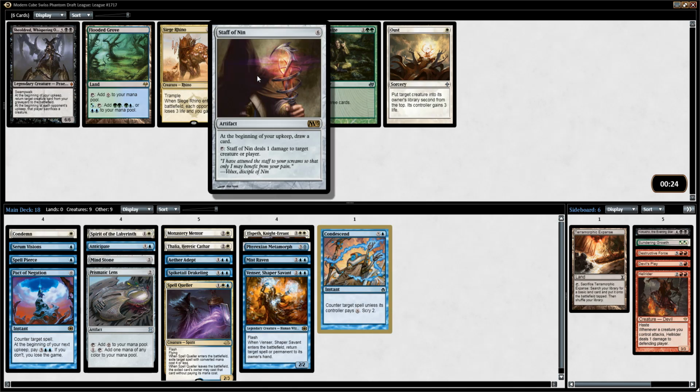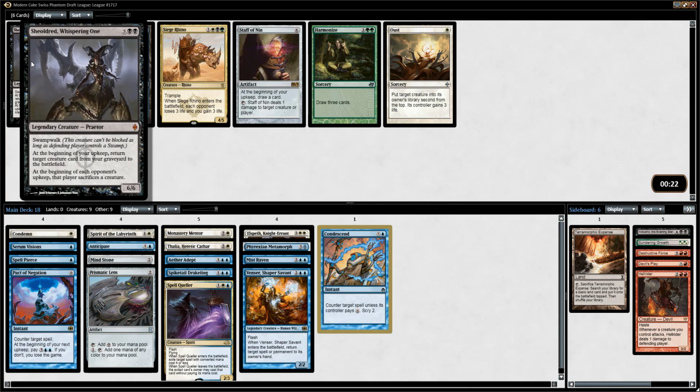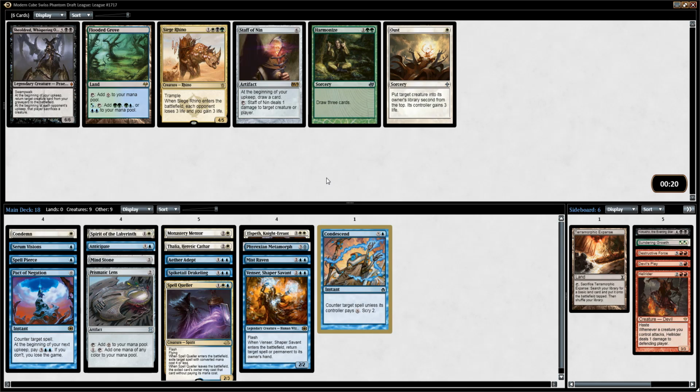Okay, next pack has that Staff of Nin that we thought would wheel. Wow, super late Sheoldred. There is also an Oust here, but I think... Oust is so good, but I think Staff of Nin is going to be better. This is a legitimate win con.